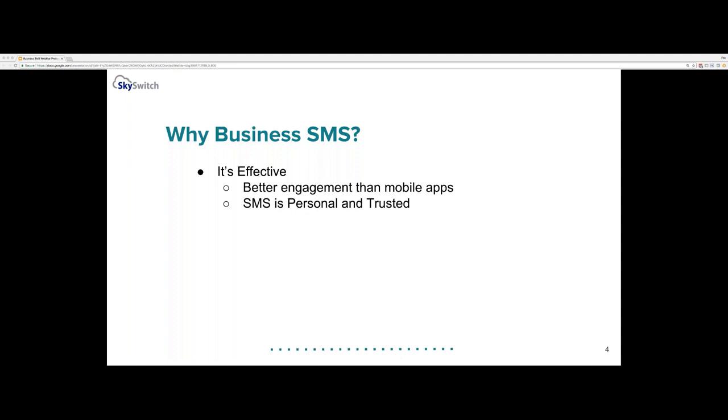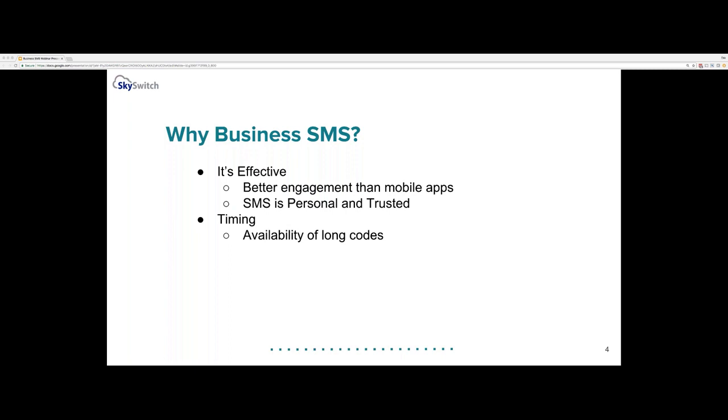Okay, so next is the next point as to why SMS is timely. As many of you probably know, it's now possible to port just the SMS part of pretty much any phone number in the United States or North America, and treat that SMS differently from the way voice calls on that same phone number are treated.